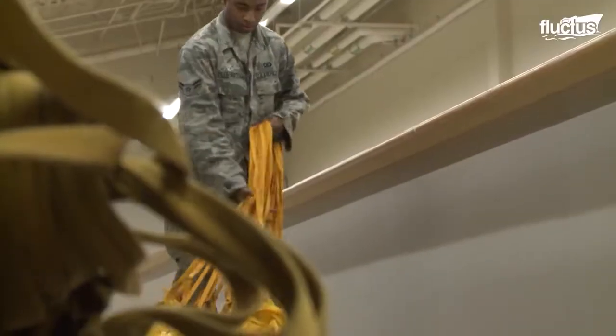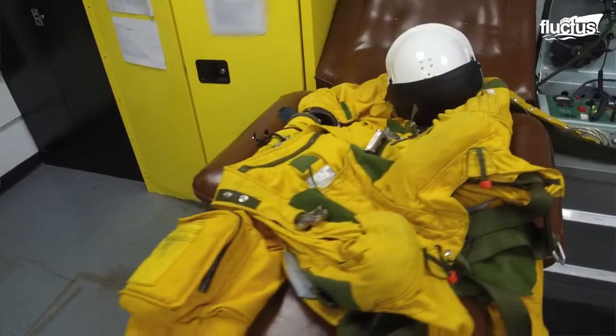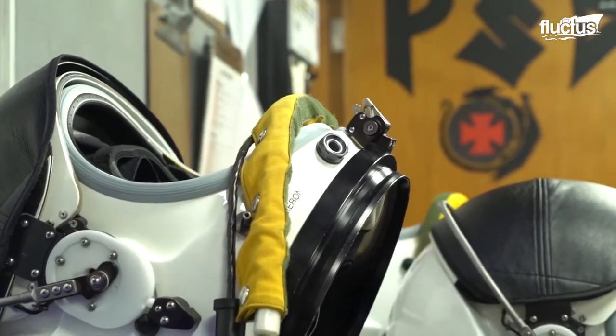These men and women physically prepare and pack the parachutes worn by pilots and radar operators every day. When dealing with a full spacesuit rig like the one worn by U-2 pilots, the aircrew flight equipment tech's job becomes infinitely more complex.